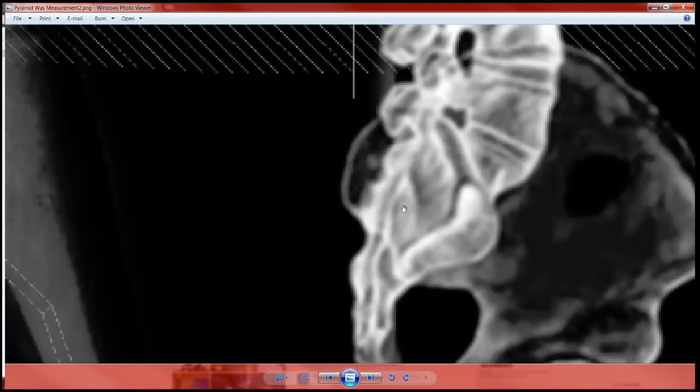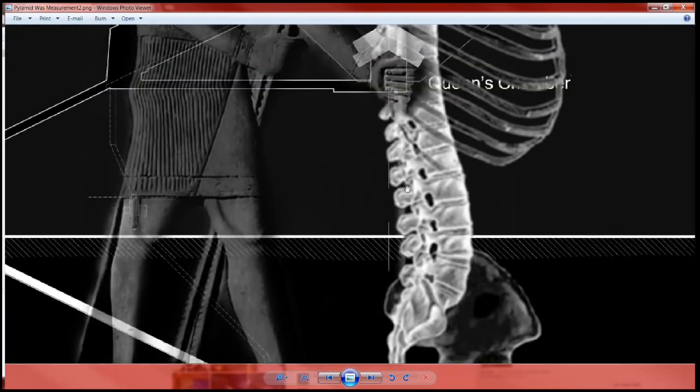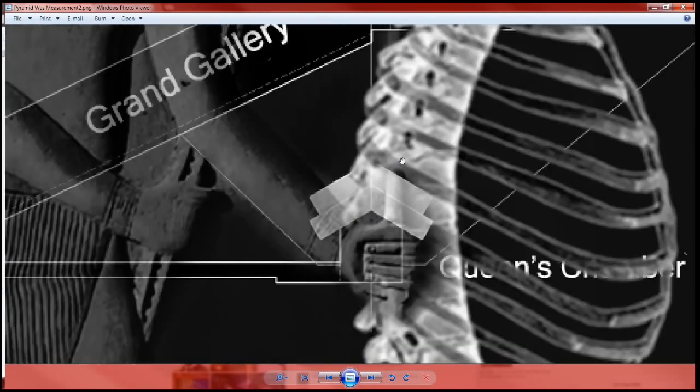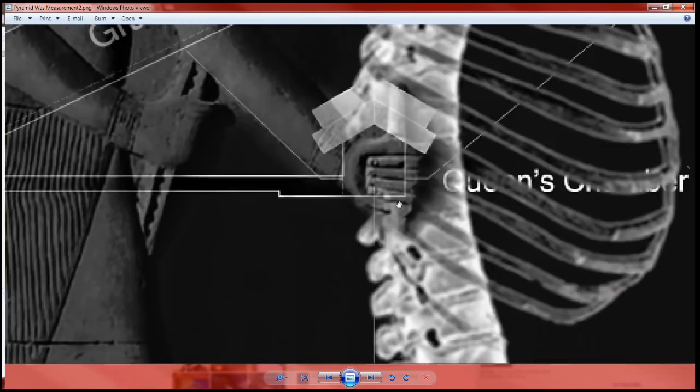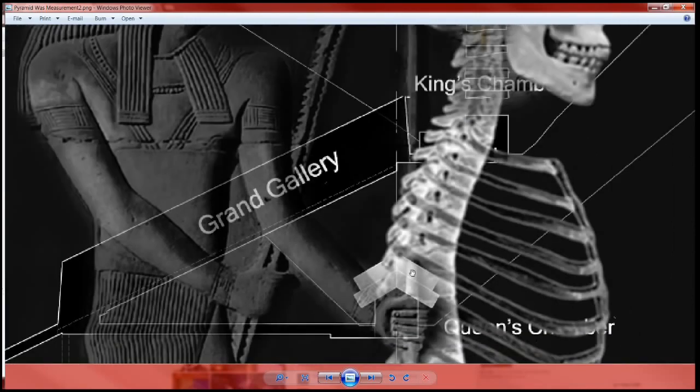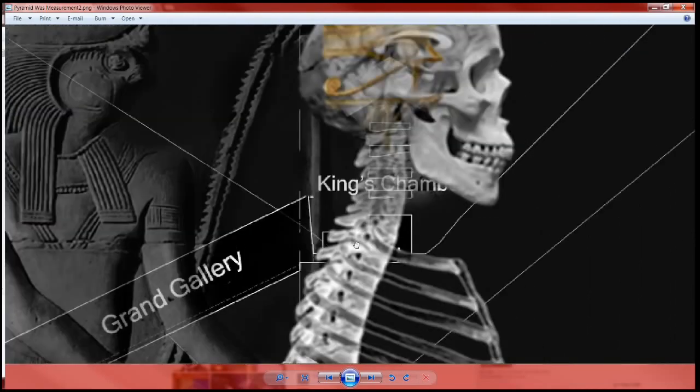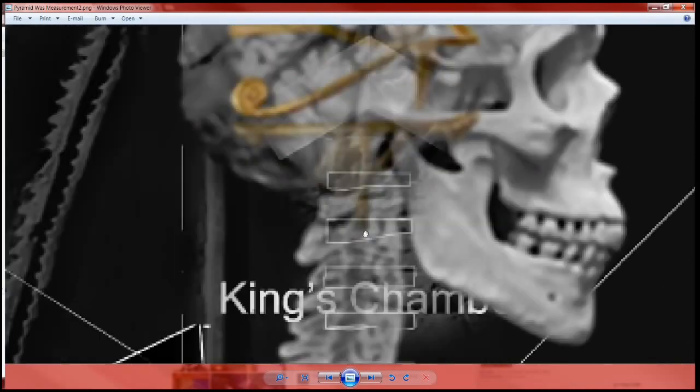The spine has to be perfectly erect because when you're inside the Queen's chamber, as you can see right here with the transparency, he has to be actually grabbing the spinal cord itself. Notice when you make it transparent, this is the spinal cord running up right here, going all the way up into the neck right here. So what he's actually doing is grabbing the spinal cord itself, and that has to be right on the money and everything erect. Now here's the next thing. Here's how else you know.